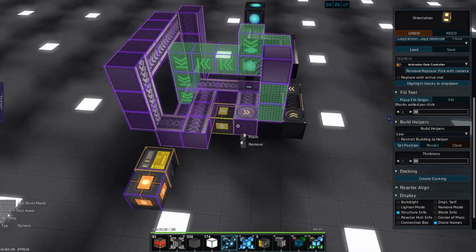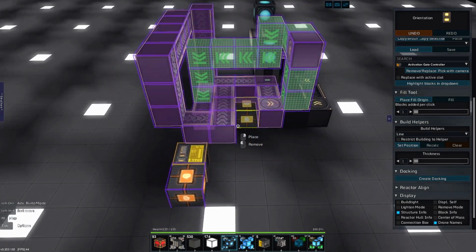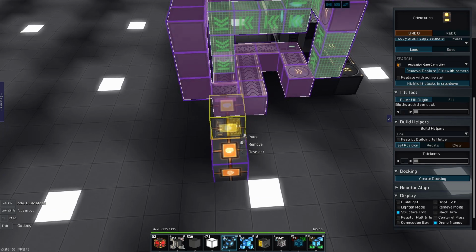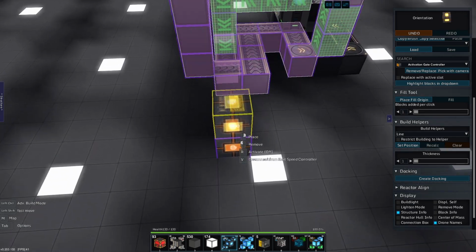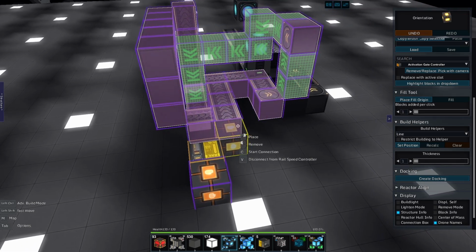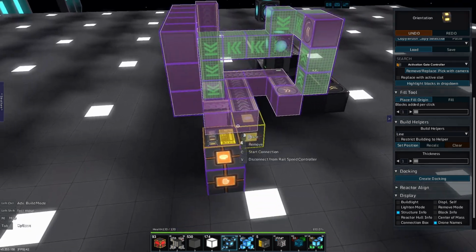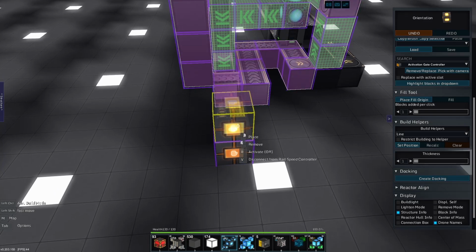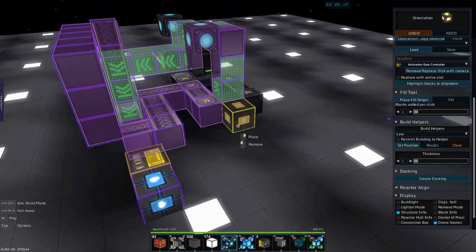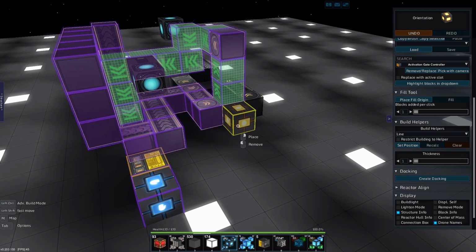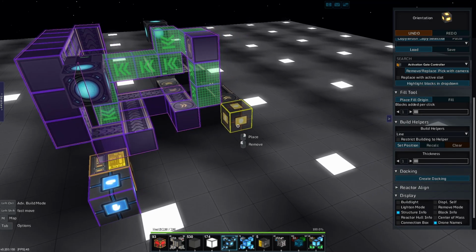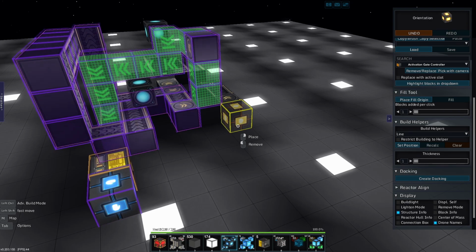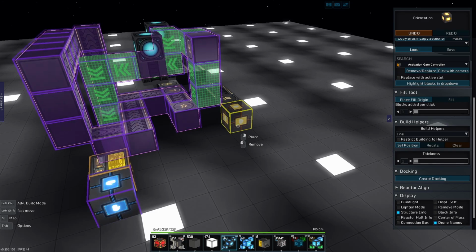Let me go back down to 1 just for now. The speed will be set to the percentage of connected activation modules that are turned on. So right now, there's only 1 and it's off. So that's 0%, and that's our speed, 0% speed. If I turn this on, now we're at 100% speed. And you see that it's moving a lot faster. Specifically, it's moving twice as fast. And that also is going to include the rotation that you see here. That's going to go twice as fast as well.